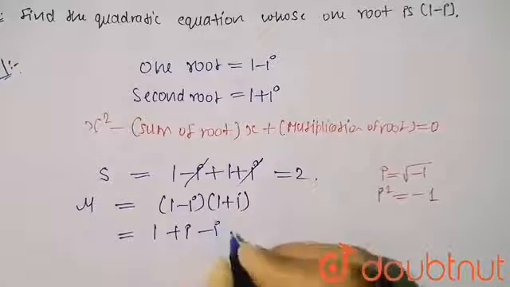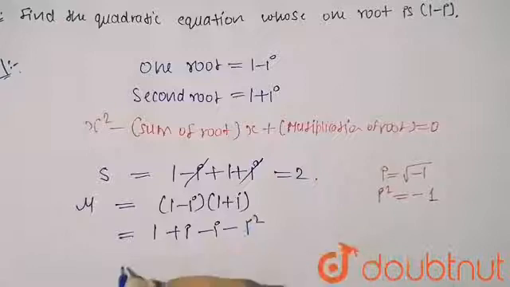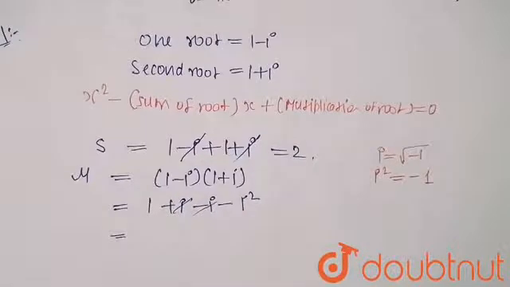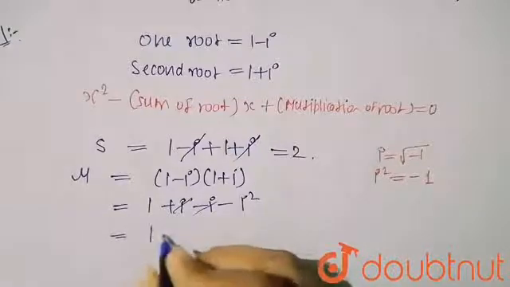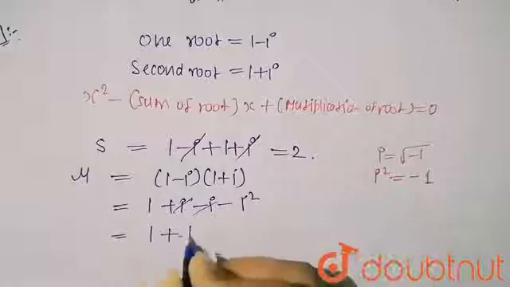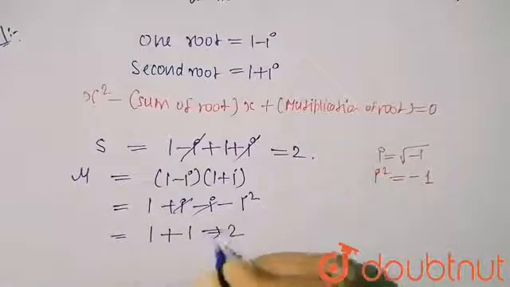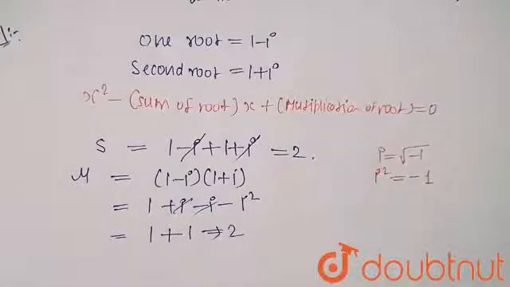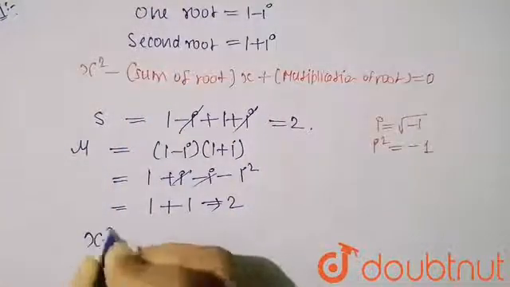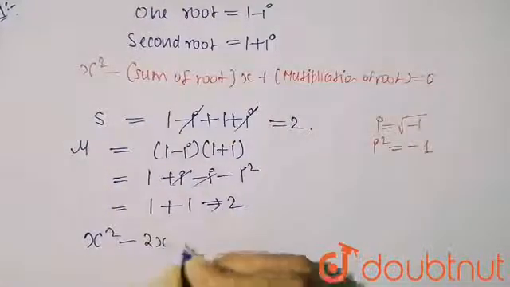So plus i and minus i will cancel, and 1 minus i² will give me 1 minus (-1), which is plus 1. So you will get multiplication of roots also equals 2. So here my equation will be formed as x² - 2x + 2 = 0. This will be my quadratic equation.